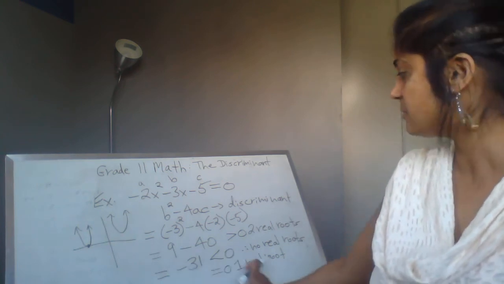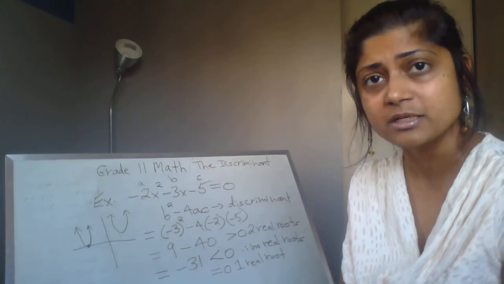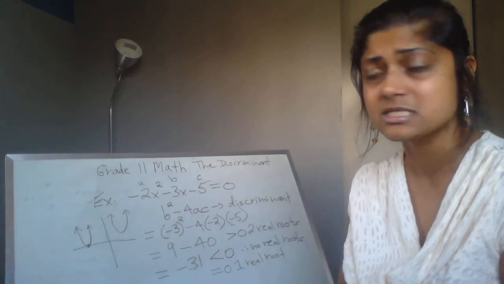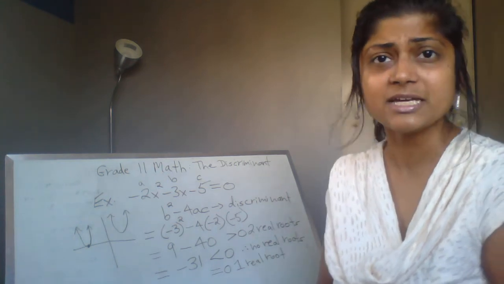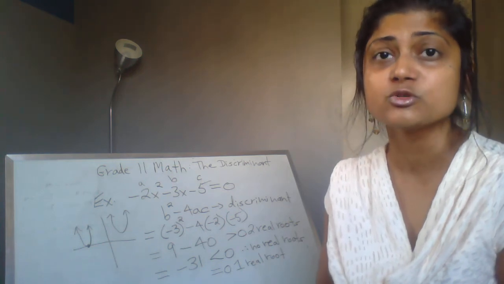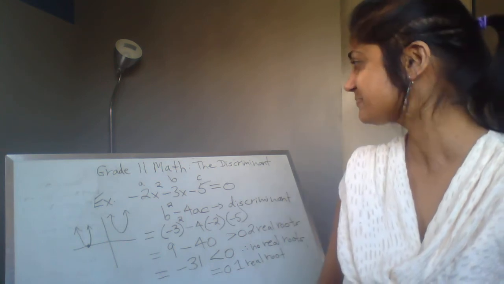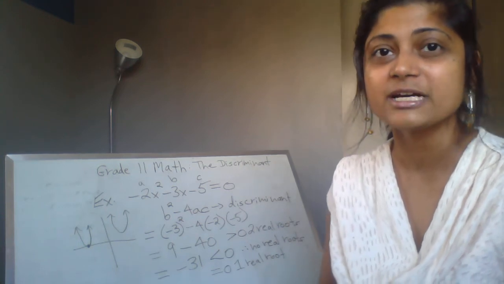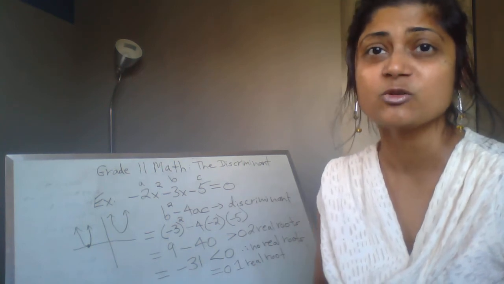Okay, so again, I should memorize these 3 different scenarios. Okay, so when I'm applying the discriminant formula, I can basically right away tell how many answers and how many solutions the quadratic function is going to have. Okay, so once again, for the discriminant, it tells you the number of solutions. It doesn't exactly tell you what the solution is. In order to do that, I have to apply the whole quadratic formula. All right, so if there are no questions, that's going to bring this video to an end, and I hope everyone learned how to apply the discriminant formula to figure out the number of solutions for a quadratic equation.